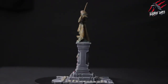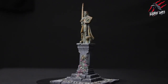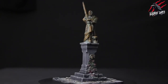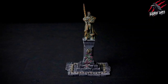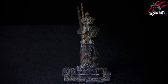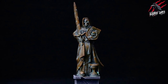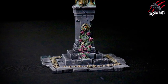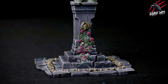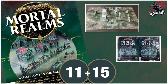Here we go — here's our statue from the Sigmarite Mausoleum set all painted to a tabletop ready standard with some simple dry brushing and some contrast paint. I've got to say I'm really happy with how this turned out. I can't wait to get all the other pieces finished. Here's the whole model — I think those colors have worked really nicely, just tying that Snakebite Leather in from the top part of the statue to the skull. Here's the statue up close — that nice weather effect from the Nihilakh Oxide I was really happy with, and at the base that Volupus Pink really standing out and bringing it to life as those roses climb up the pillar.